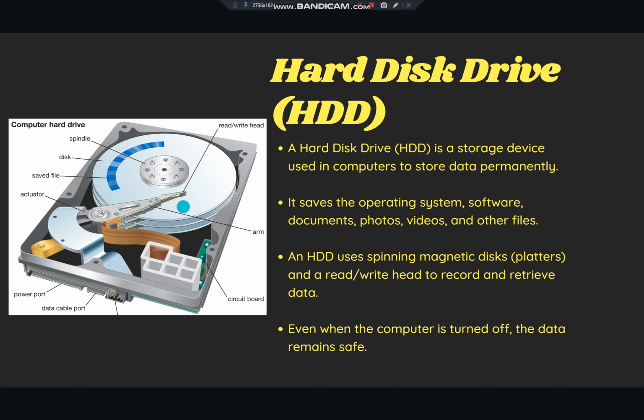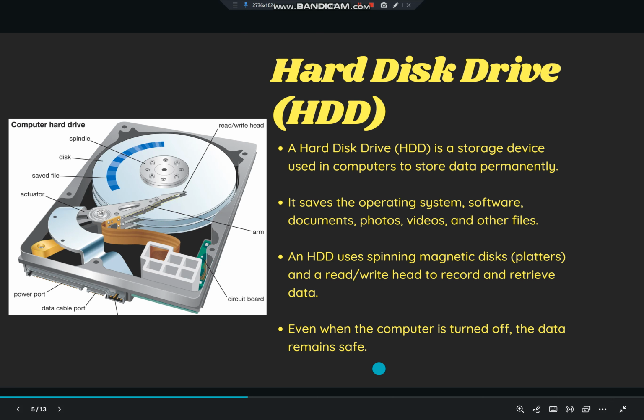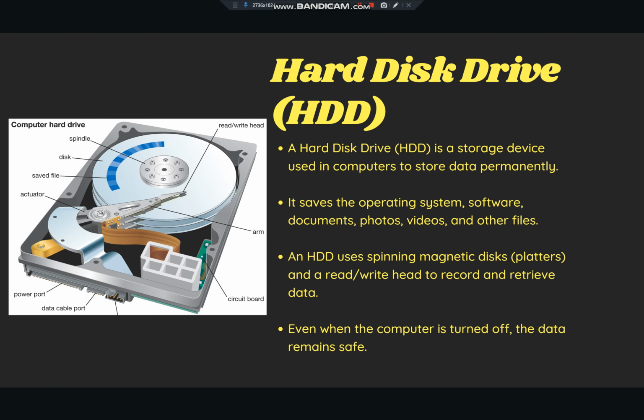So this diagram also explains the different parts of the hard disk drive that you can see. And this is the read write head with the help of which you can precisely read all the data that you require out of the whole storage that the hard disk drive contains. Also, because this is a hard disk drive and a secondary storage device, data is retained permanently on it. So this is the first type of secondary storage.